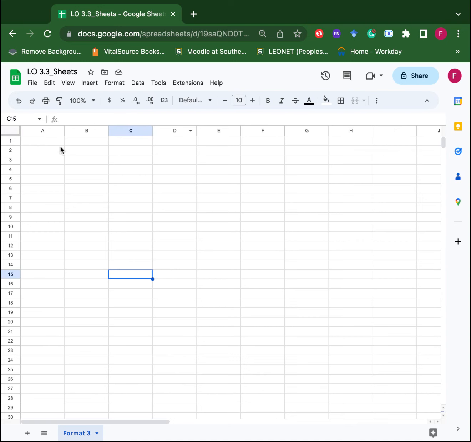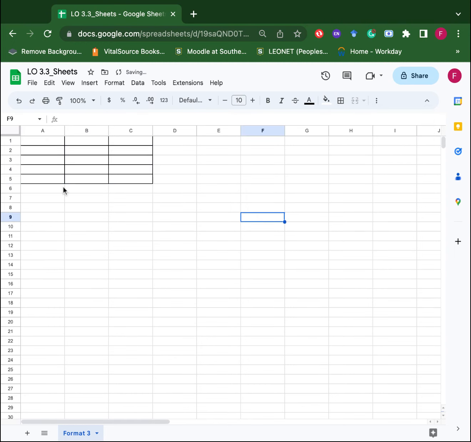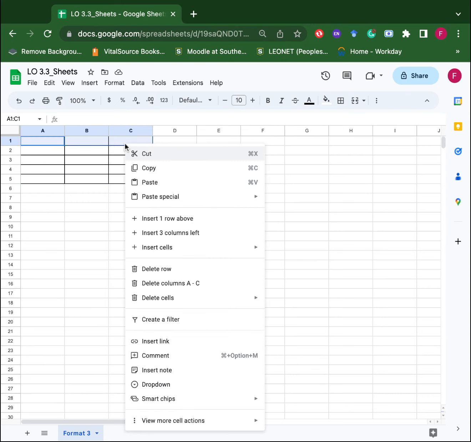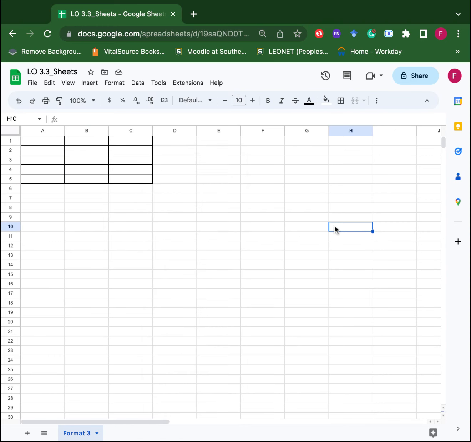I want to create a table that has five rows and 3 columns, which means I start with column A, and that's column A to column C. I select everything that I need, and then I go to the border, and I tell it to put a line on everything, so that I know that it has everything on that.